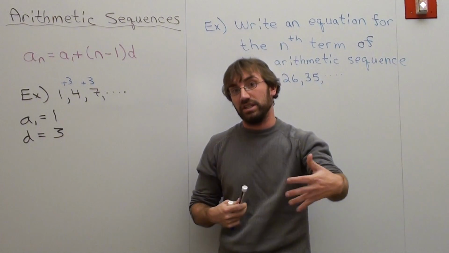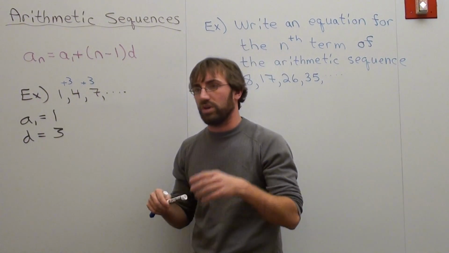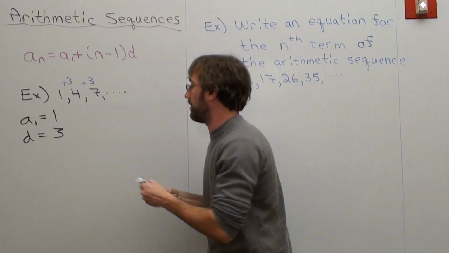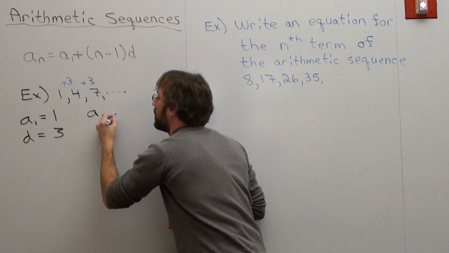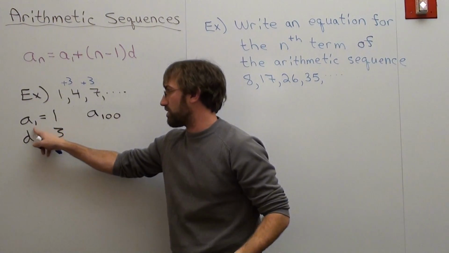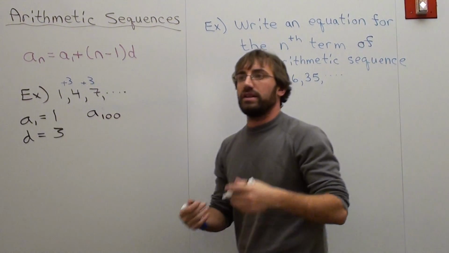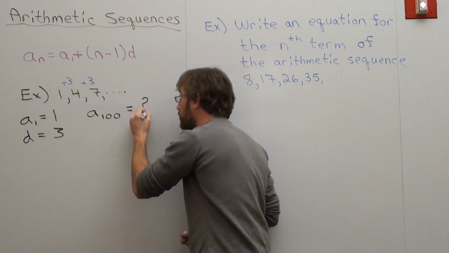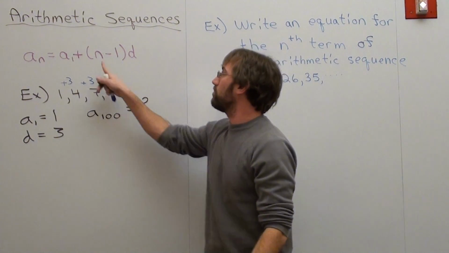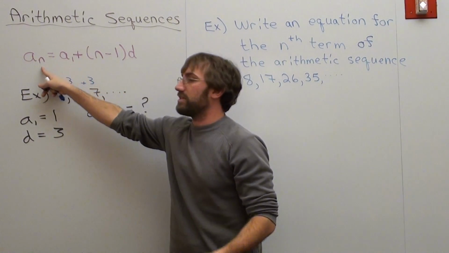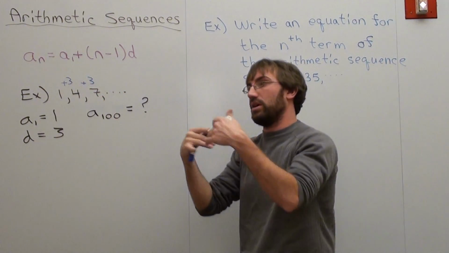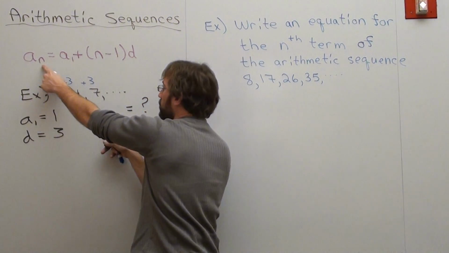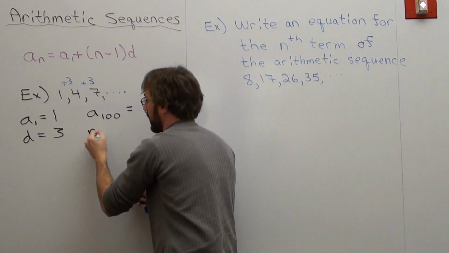Well, there's actually a very easy way to figure that out. What you want to do is figure out the 100th number, so you're trying to figure out a sub 100. Now what this means is, what's the 100th term? This means what's the first term, this means what's the 100th term. Now if you don't know, that's perfectly okay. So we're just going to go question mark, I don't know. But I do know that I'm trying to figure out the 100th term, so I'm going to substitute 100 in for my n. My n's going to be 100 here.